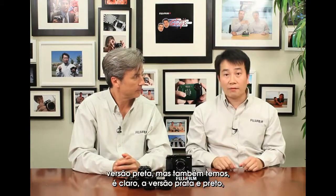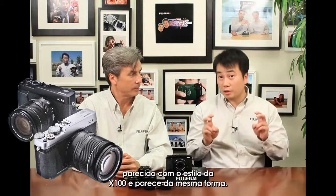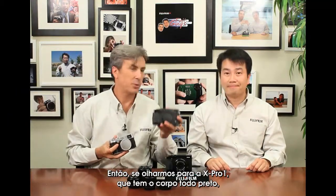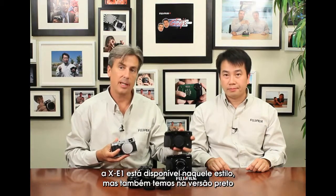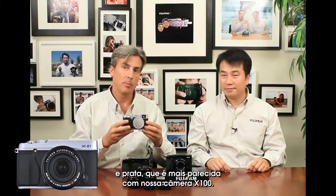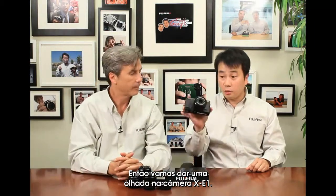And we're showing here the black version, but there's also, of course, the silver and black version, similar to the X100 style and looks as well. So if we look at the X Pro 1, which was an all-black body, the X-E1 is available in that style, but there's also the black and chrome version, which is more similar to our X100 camera as well. That's correct. Okay, so let's just take a quick look at the X-E1 camera.